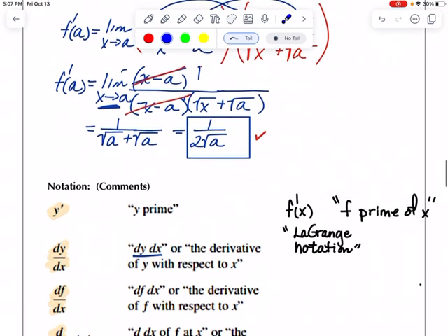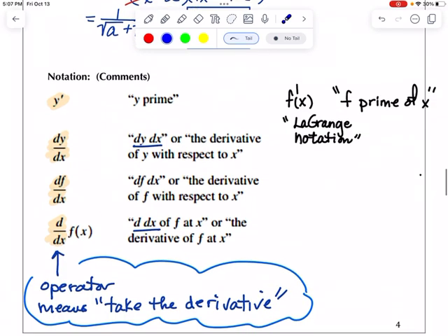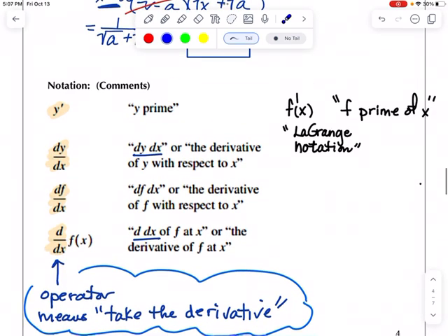Okay, and so then here are common ways to state derivatives, as we said. y prime, dy/dx, or the derivative of y with respect to x. df/dx, not used as much, but is used sometimes: the derivative of the function f with respect to x. And then d/dx, where we're taking the derivative with respect to x. So this is what we call an operator in math. We're going to take the derivative of f of x there.